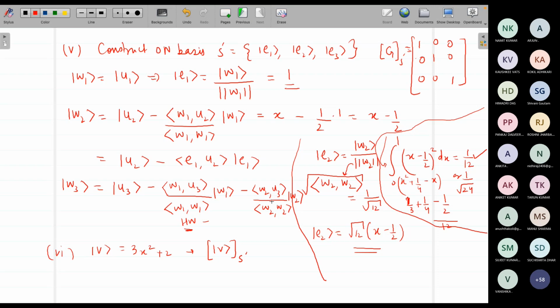Okay, questions here, so that I can go to the next important point related to the inner product. Sir, can you please repeat what we have to do in the sixth part? Oh, once you get your E1, E2, and E3, this is your new set, right? This is the basis. Yes, sir. So write down this vector, a generic vector of this space. Remember, this is a generic vector of P2(x), any generic one, in terms of this new basis, which is the orthonormal basis which you have constructed.